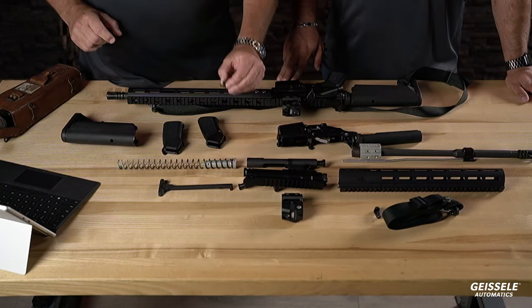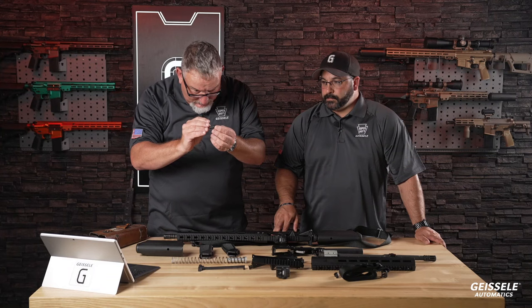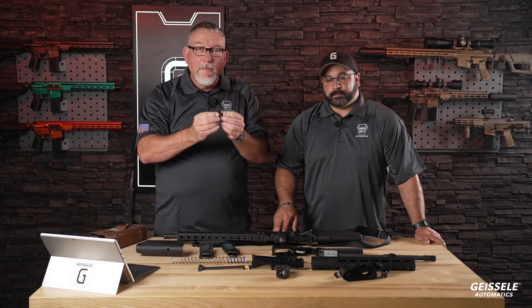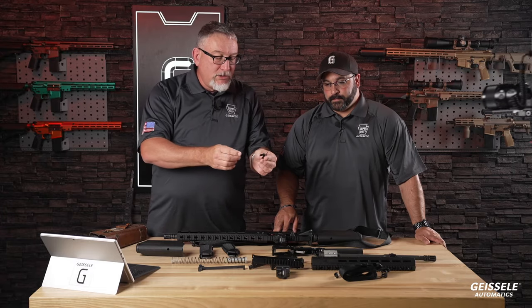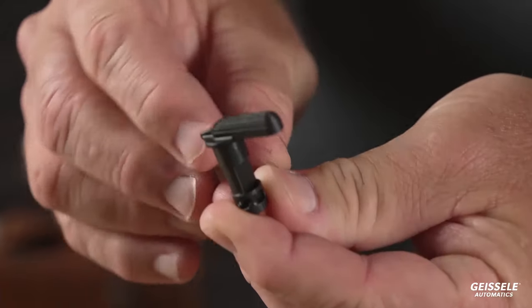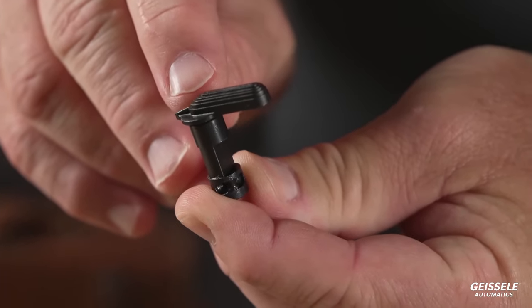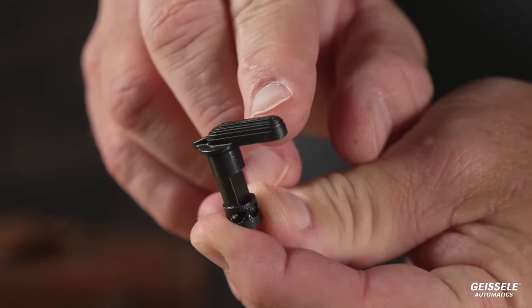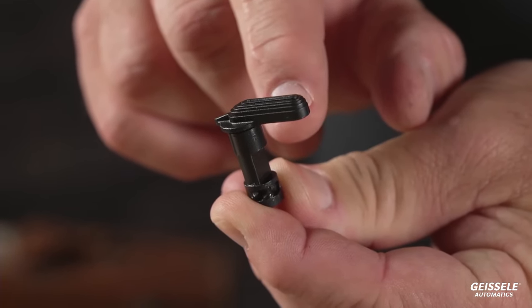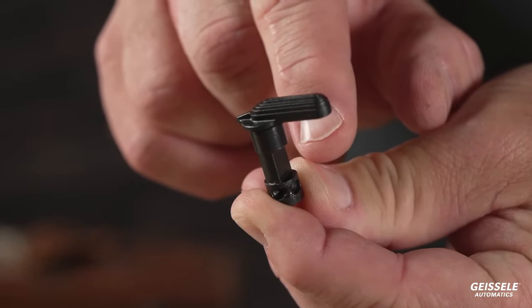All right, here we go to our selector right here. This is our own selector. You can see it kind of looks like a mil-spec selector, but you'll notice how that moves forward. This isn't hanging off the end like an M4 right here, this bulge where your finger goes. This is our posi snap.